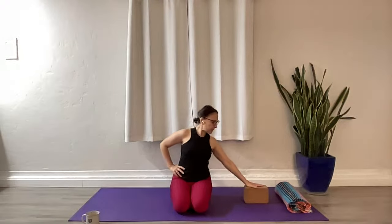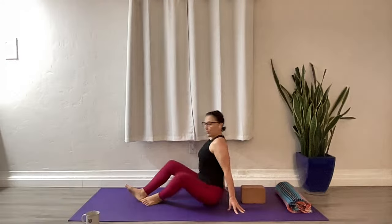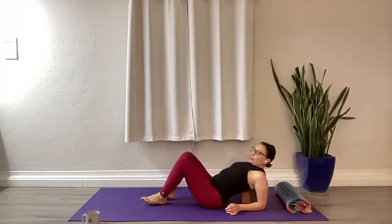Today we need a couple of props. So either a block between your shoulder blades and a blanket to support your head, or a blanket between your shoulder blades, towel, whatever it is. Roll it up if you don't have a block, and we'll make our way onto our support.